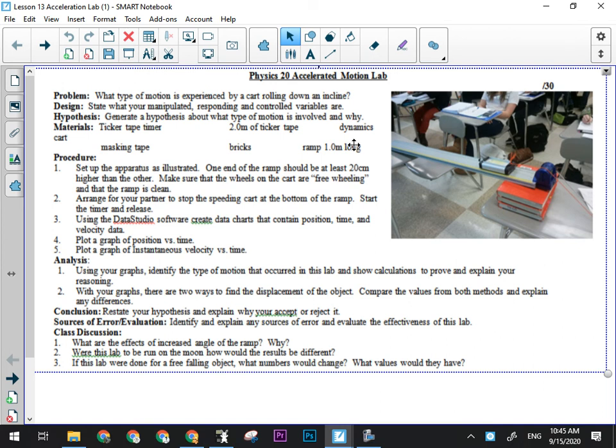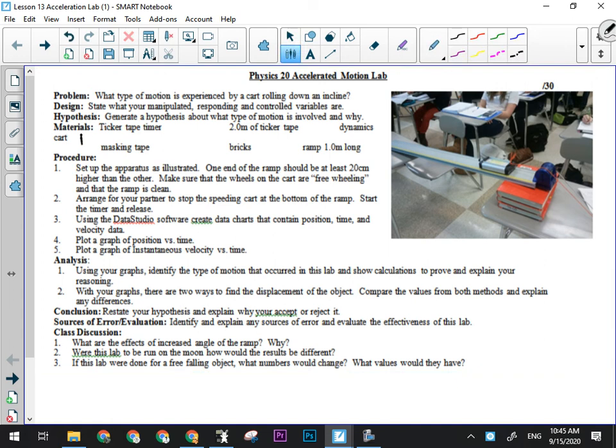Okay, for our hypothesis, what three words need to go in our hypothesis? If, and then. The if part has to be about the premise of the experiment. The premise of this experiment is that an object that's accelerating is changing its what? What is acceleration? A change in velocity. There's your if part. Should probably tell me what acceleration is. That's what the if part needs to be about. So if acceleration is blah, blah, blah.